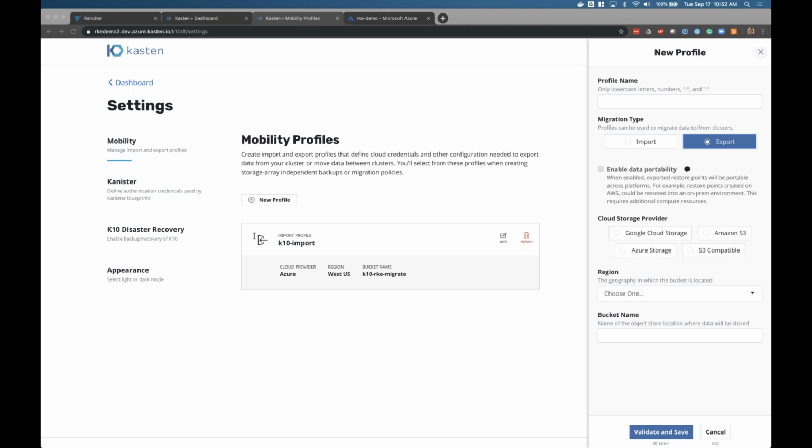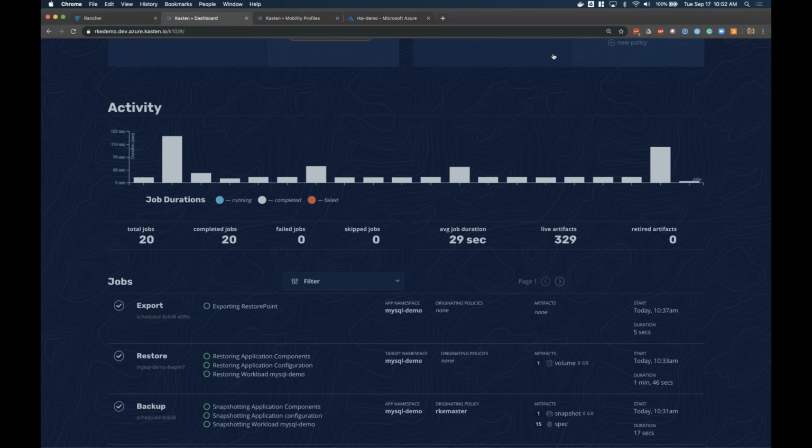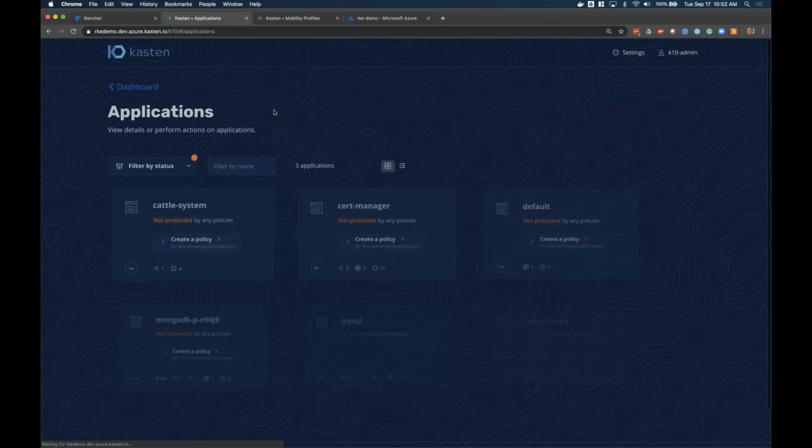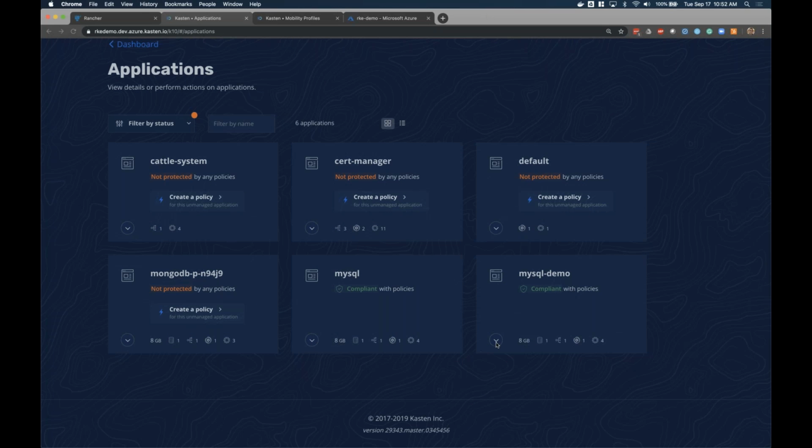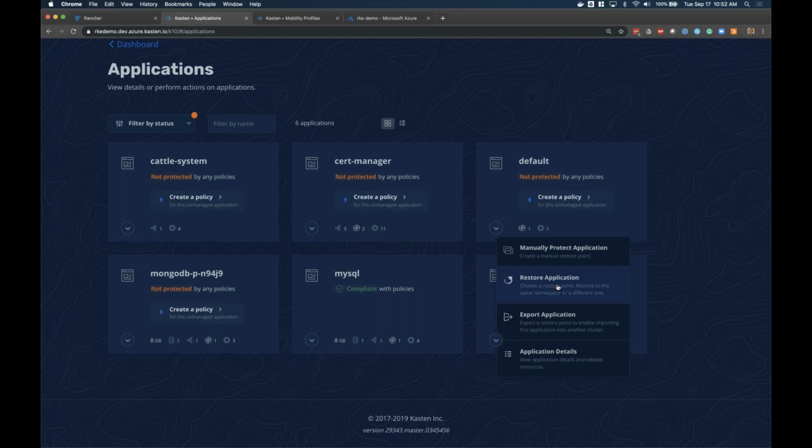Can we restore single objects like tables from backups? That is a part of our roadmap. We don't have it today. What people have done in the wild is, let's go back to my dashboard here. Let's say I was bringing my SQL back. I'm going to say restore app.